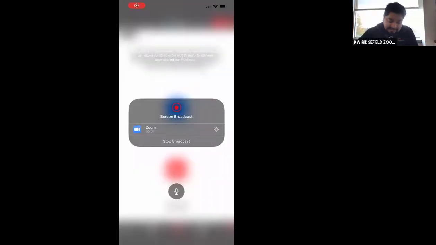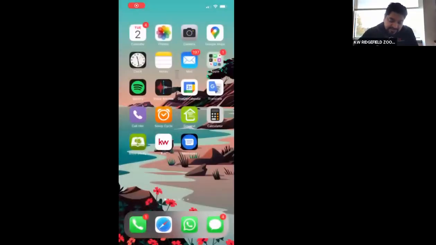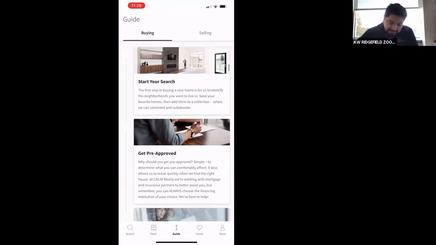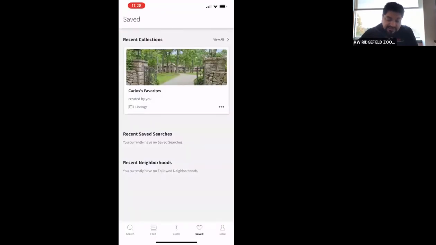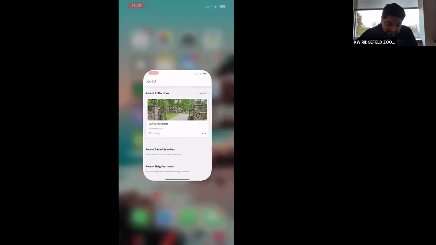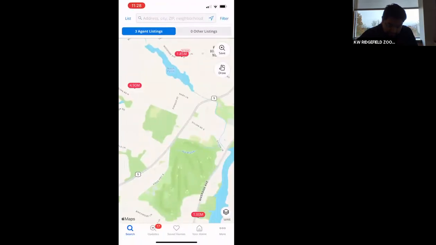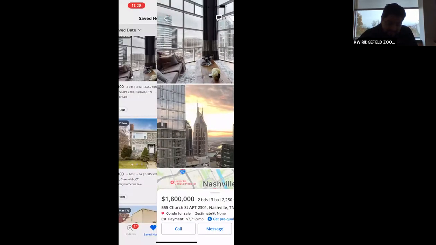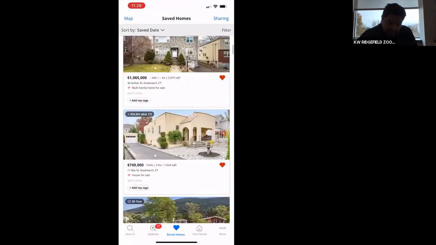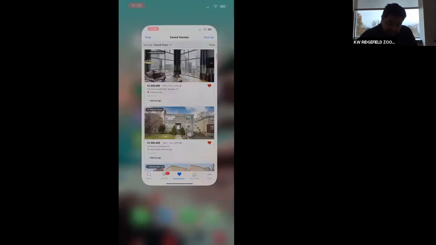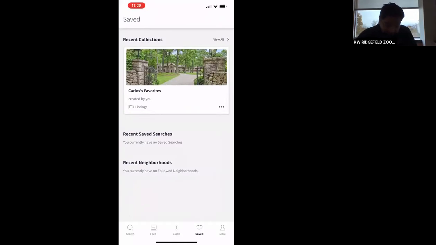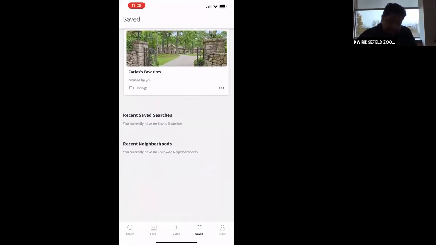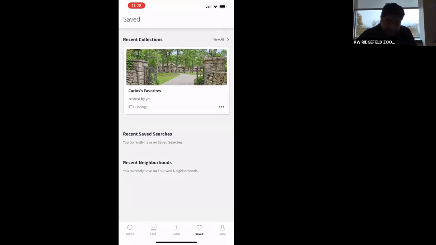So a feed, and really that feed section is going to be to communicate with someone. But when you're speaking about the lists, these collections, that's when someone saves that house, kind of like on Zillow, right? When you have your saved homes, these are the saved homes that I have, right? This is the place I'm going to buy in Nashville. And so these are your saved homes. By the way, you see more saved homes on Zillow than you do on KW because I just signed up for this app, right? So it's kind of the same thing, and you can name it different things.